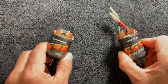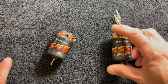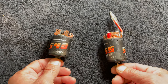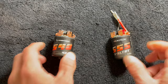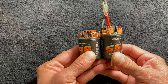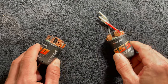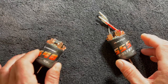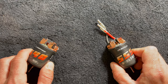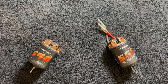These are primarily for rock-crawling applications, though they can be used in other things — they'll just be super fast since they are in that rock-crawl range of turns. Why is the 540 40 turns while the 555 is 13 turns, yet both are considered for rock crawling? Because the 555 is not only longer — meaning longer turns and more wire — but it's also a five-slot compared to the three-slot 540. The number of slots refers to segments on the armature itself, more coils essentially, kind of like going from two-pole to four-pole.